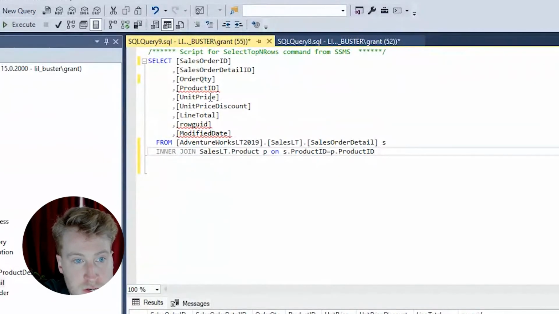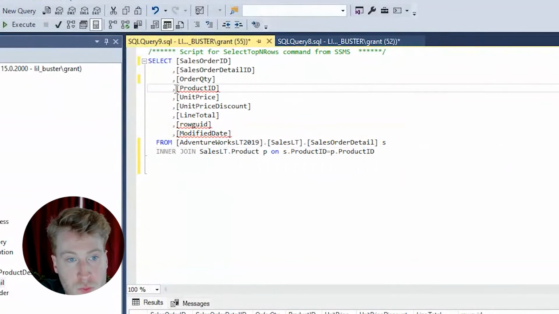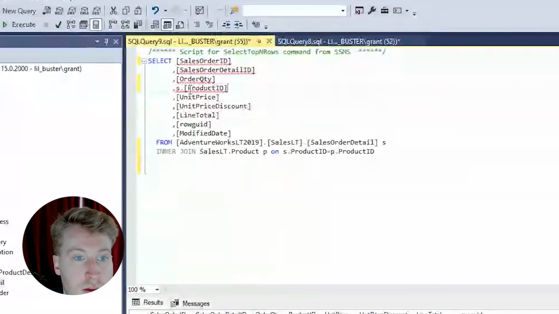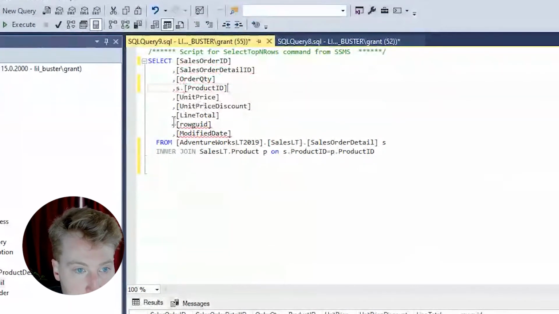And then what we have to do up here, and why these turn red, is that these columns here, product ID, row GUID, and modified date, exist in both the sales order detail and product tables. To take care of this, we need to specify what table we are querying them from. We specify by doing the alias for the table, dot, and then the column name.